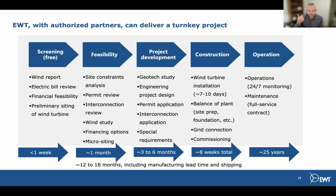If that makes sense, move into the feasibility stage, where it'll be a more formal review of the project. That typically takes about a month. The idea here is to spend as little money as possible to not only verify that the project can move forward, that you're able to connect to the grid, that the utility is going to accept this project, and other factors such as that the permits are looking okay. So spend as little money as possible and de-risk that project, so that when we move into the development stage, where you actually go apply for the permits, or our partner does that on your behalf in our case, and we move ahead with the engineering, you essentially know what you're working towards.